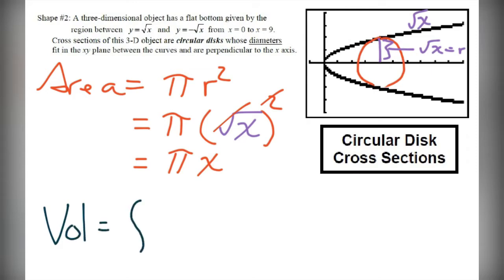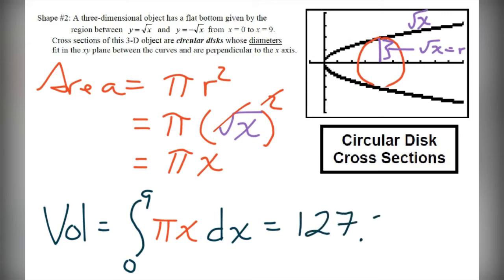The volume is just the integral of the area of a cross section times dx. And of course, when you do the integral of the area, it's like you're adding together an infinite amount of circles. And when you add together an infinite amount of circles from 0 to 9, you create that three-dimensional object that I showed you. In other words, you create its volume. All right, so fnInt, antiderivative, but your answer comes out to be 127.